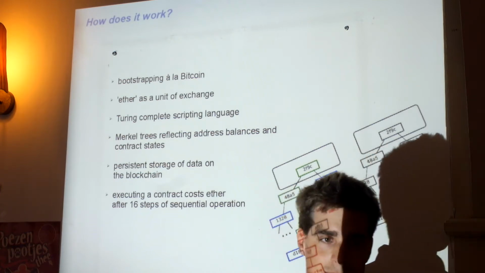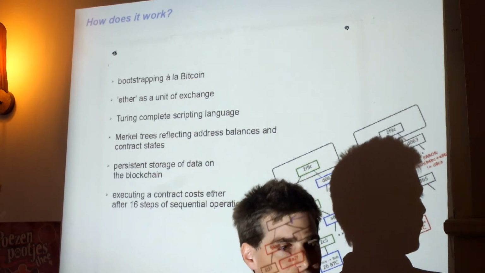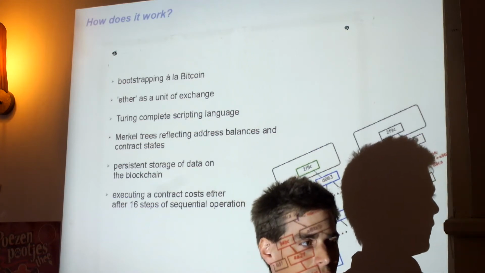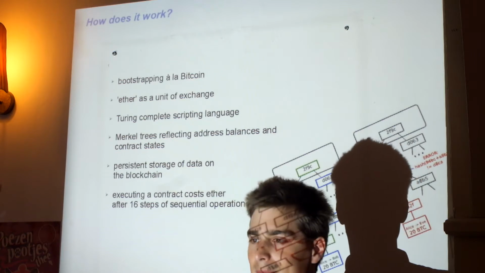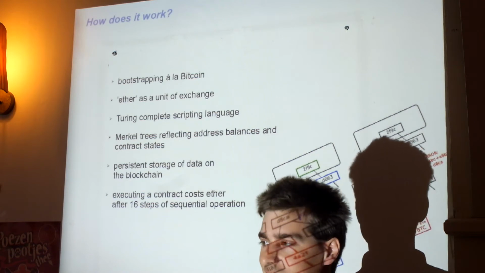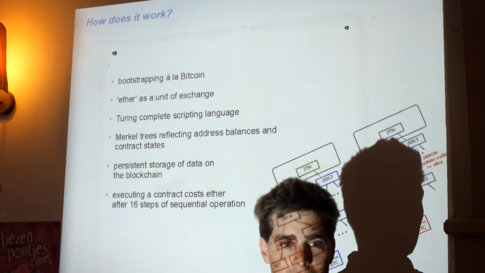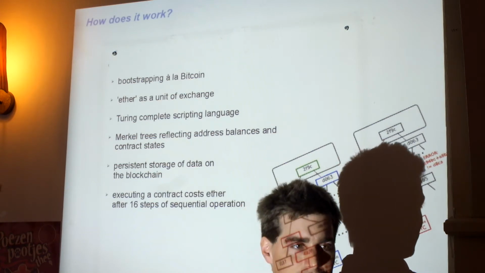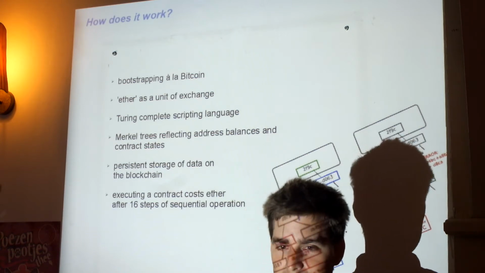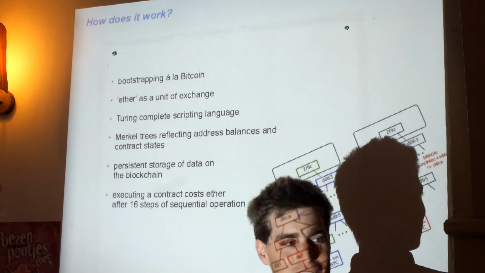It's a Turing-complete scripting language. So in Ethereum you can create contracts that can eventually even compile other contracts, in which you can re-implement a new, even maybe decentralized system. And it uses Merkle trees to reflect the state of a certain part in the blockchain, so that you can easily calculate the validity of a part of that blockchain. But beyond that, there's much more. If you want to dig deeper into the cryptographic aspects, you should revisit the white paper and certainly follow the blog.